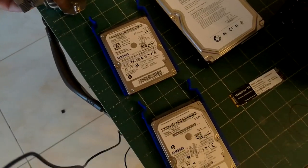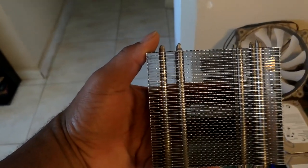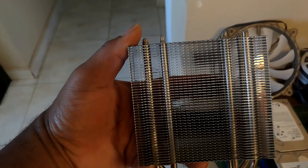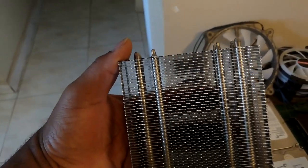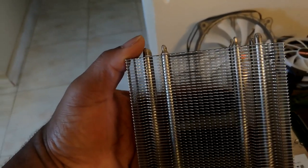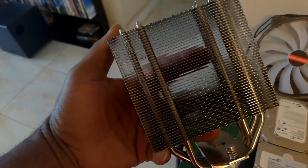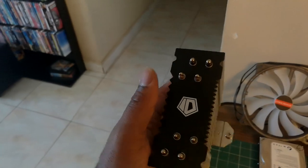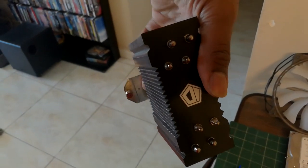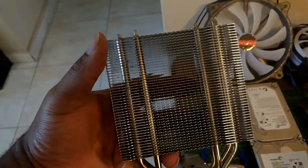Now, the cooler of it all is the ID-Cooling SE-224-XT. This is a great cooler. TDP handling is 180 watts. So if I plan on going up from 64 watts to 107 watts or 120 watts, this cooler will do its thing. I like that nice black finish up top. You cannot go wrong with it, and I love it. I love this company.